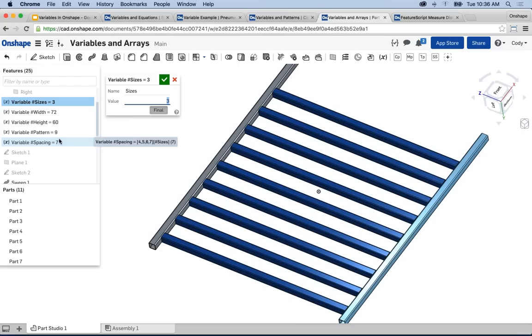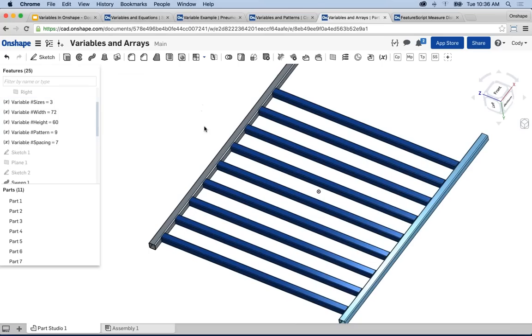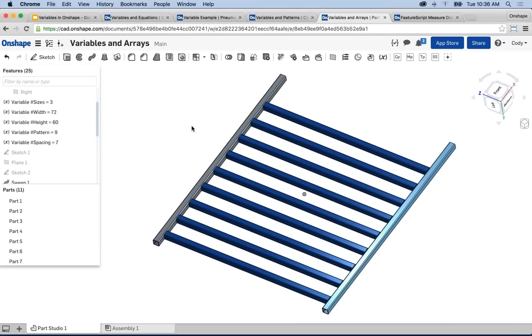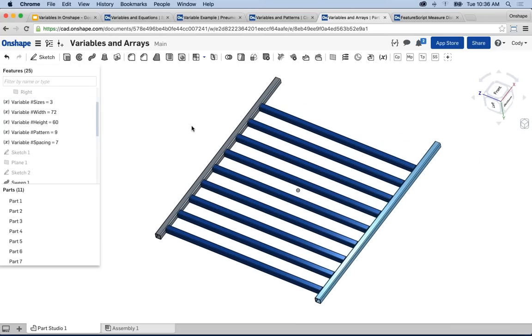Okay? Now, I know this is not true if-then logic, but it allows you to recreate something very similar, and it allows you to create relatively simple modifications. Literally changing one variable controls all the other variables, which then push down to the various sketches and features within my Part Studio. So just an example I'd like to point out, and that is variables and arrays, and it allows you to control a lot of variables with one. And so if you have one of those types of scenarios, definitely something very useful.